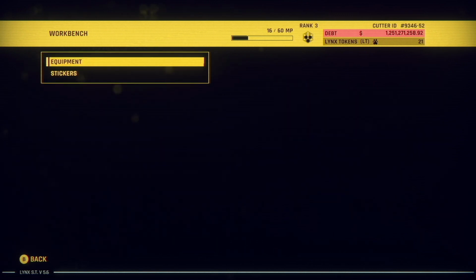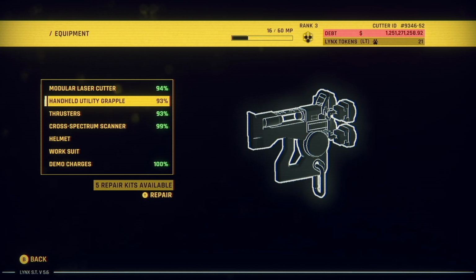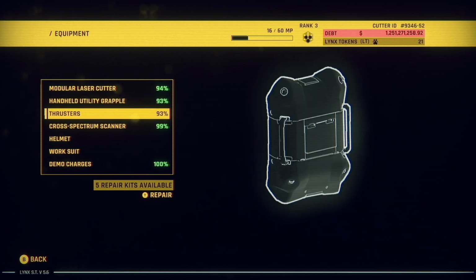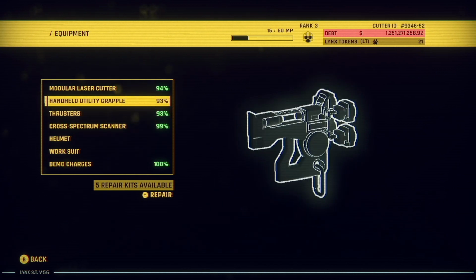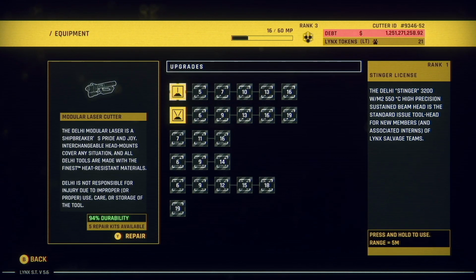It'll be perfect. This is where we can upgrade our tools and repair them. So this is where your repair kits come in. These things do wear down over time. As you can see, that last shift took nearly 7% off of our grapple and our thrusters. So gotta watch those things. If I can, I'd like to get some extra range on my cutter, because right now it's just kind of short. It makes me get real close.